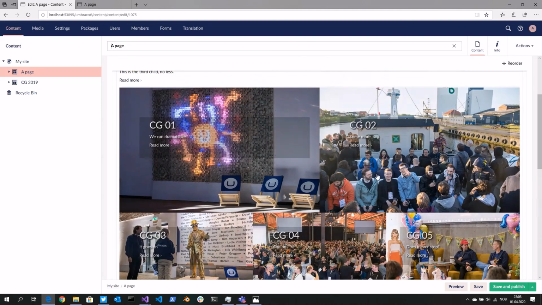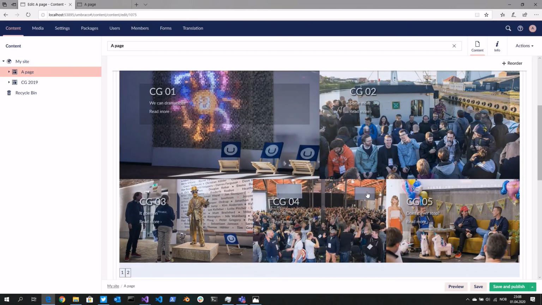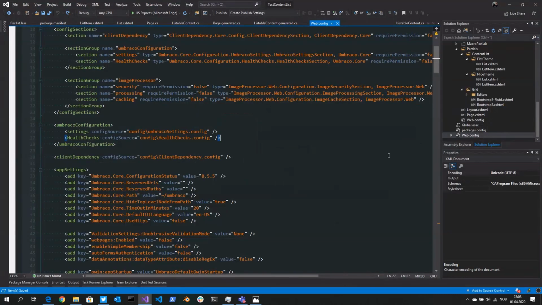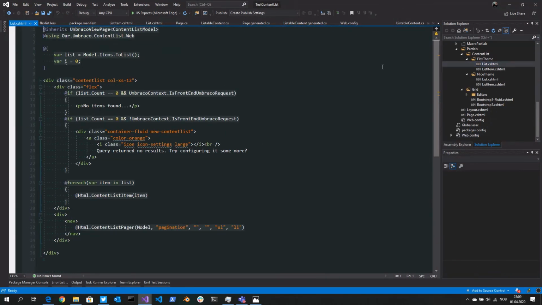And now the editor can see exactly the same as he or she would expect to see in the front end. So that makes the whole experience way better for the editor as well. There's nothing much different in this one, of course. We can use our for each thing here. We can even go list any and that kind of stuff up here.